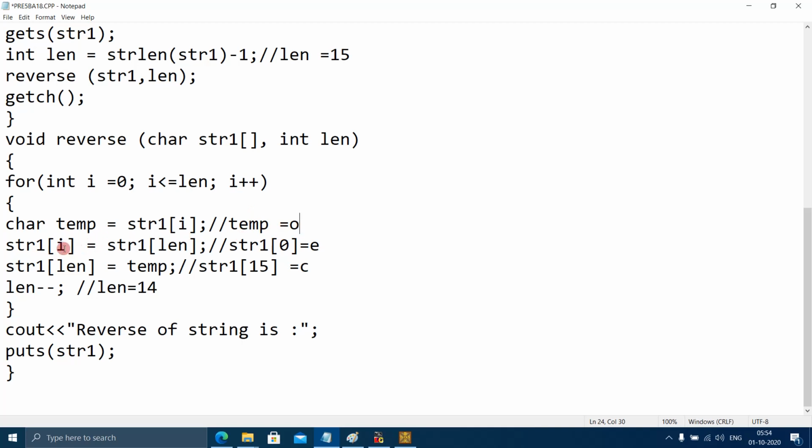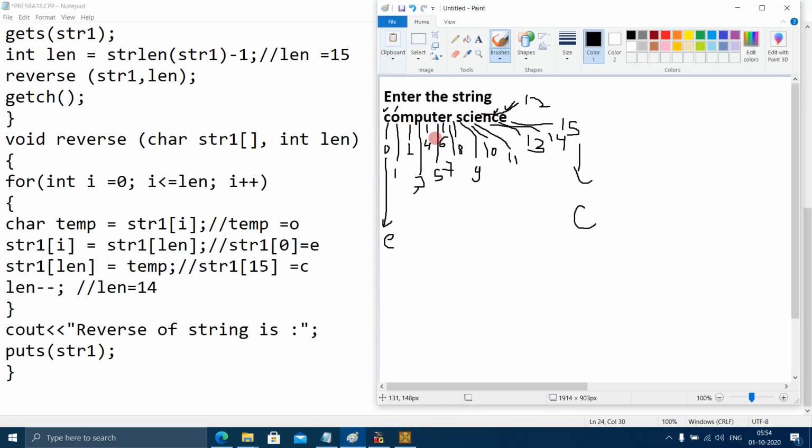I is 1. So at first position what do I want to swap? I want to swap with C. C is at 14th position. This will be swapped with this position.